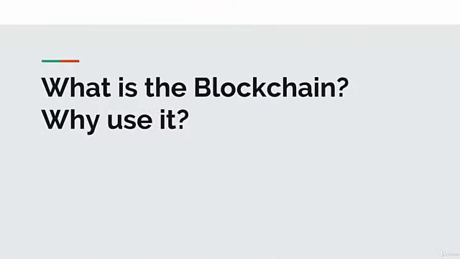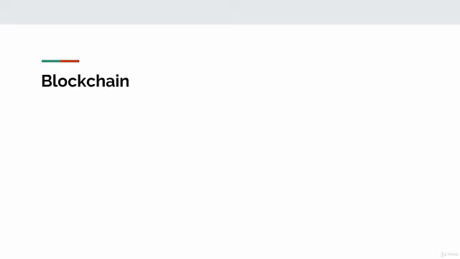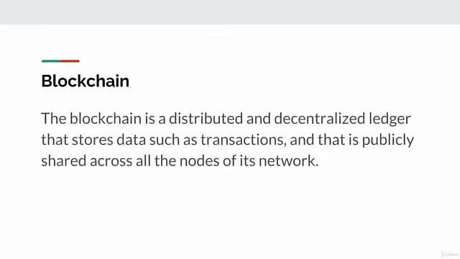What is the blockchain, and why use the blockchain? First, let's start with a more formal definition of the blockchain and unpack it. Formally, the blockchain is a distributed and decentralized ledger that stores data such as transactions between individuals, and that ledger is publicly shared across all the nodes of its network.